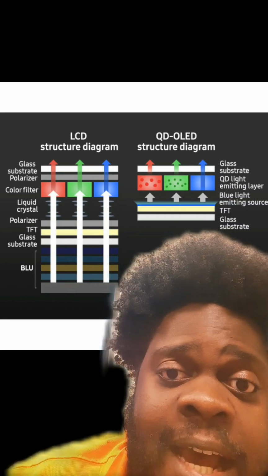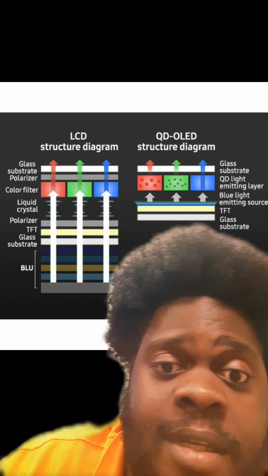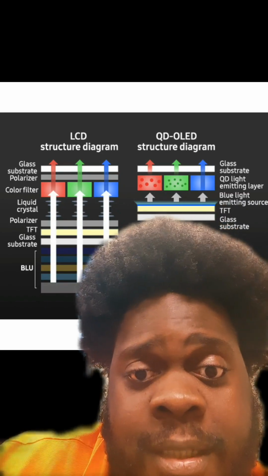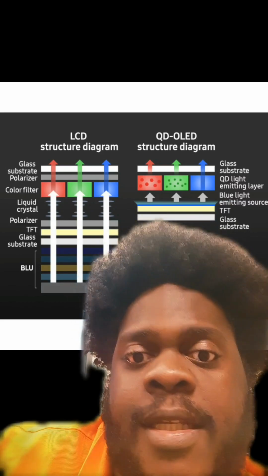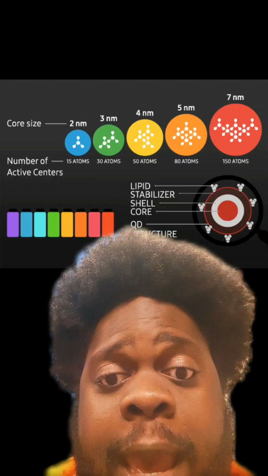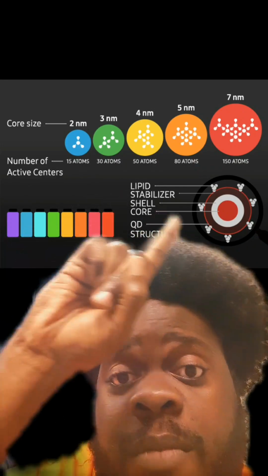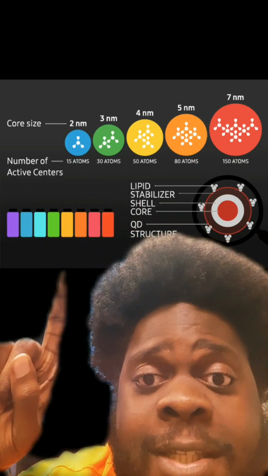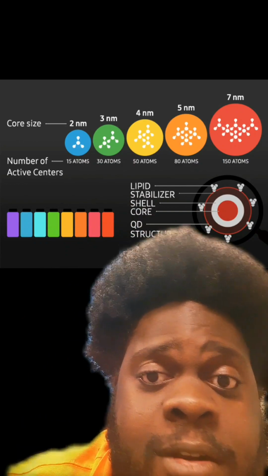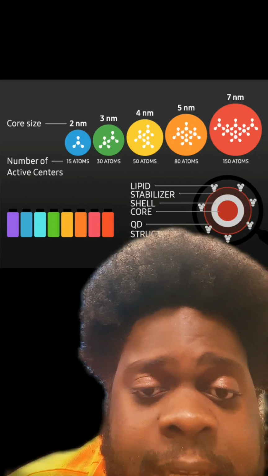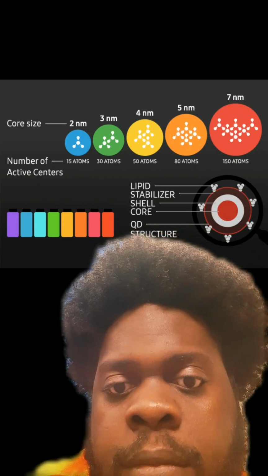And it really simplifies the design because you now only have to make one emitting source, but by putting different colors in front of that emitting source, you can change the color really easily. And because the color is a function of size, just by changing the size of the nanomaterial, you can get different colors. And so you can get a lot more colors than your just standard RGB that you would typically see in your LED type devices.